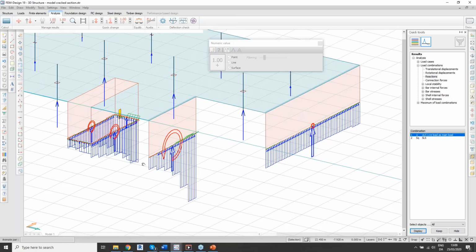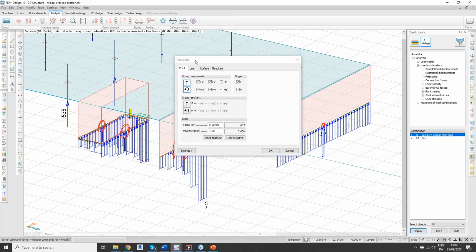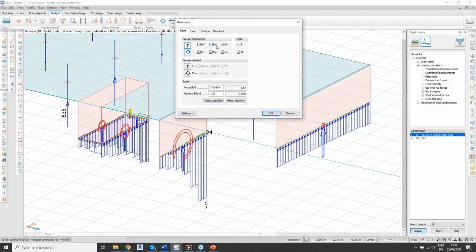Of course, I can customize this reaction display. I see here all my components for my line. And I can choose the forces and the directions that I want to show. I don't have any surface.